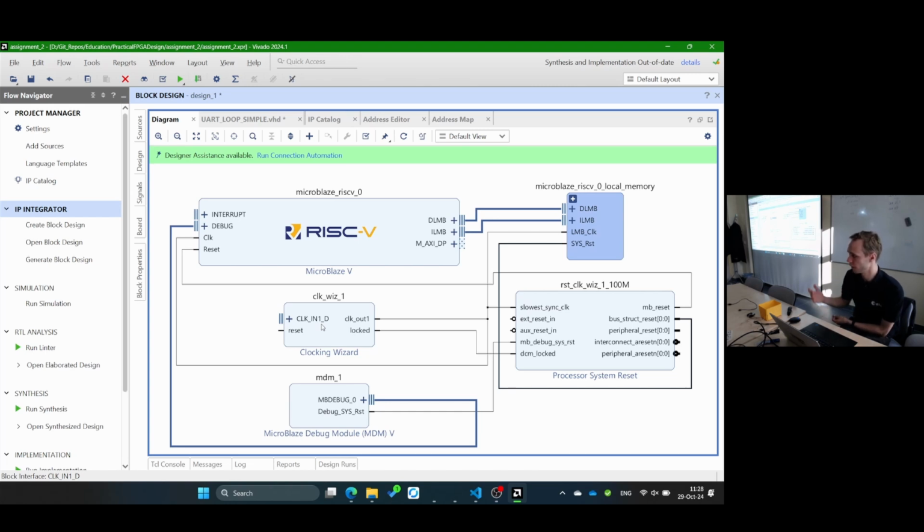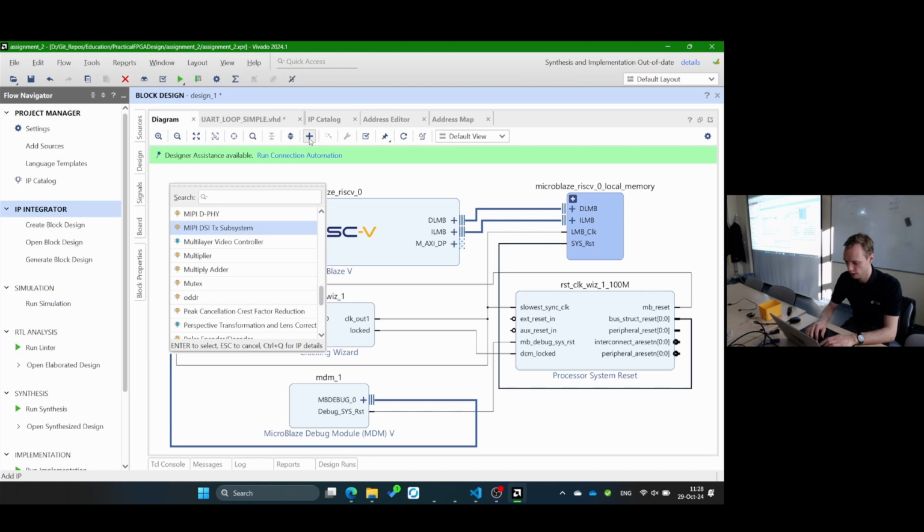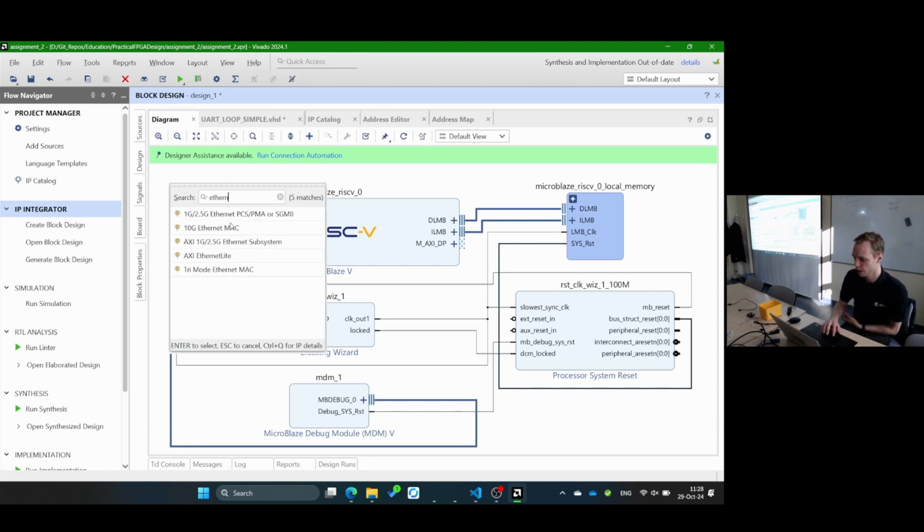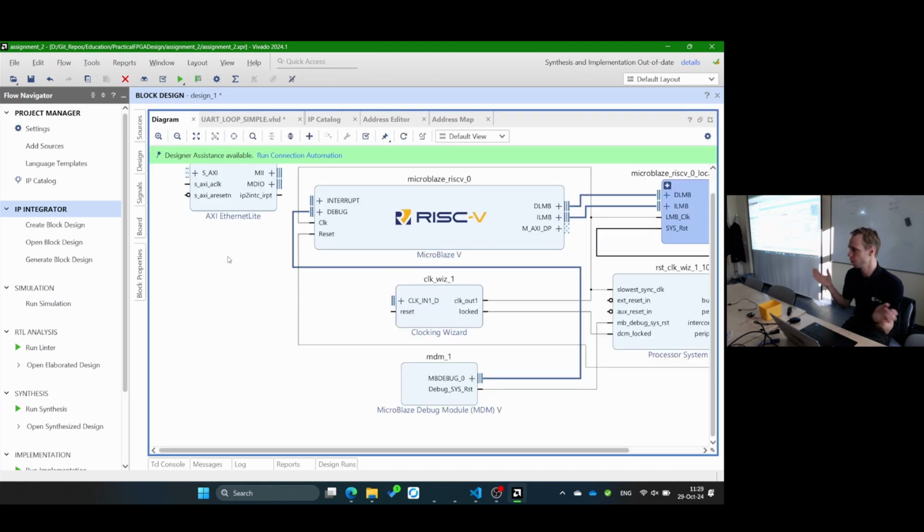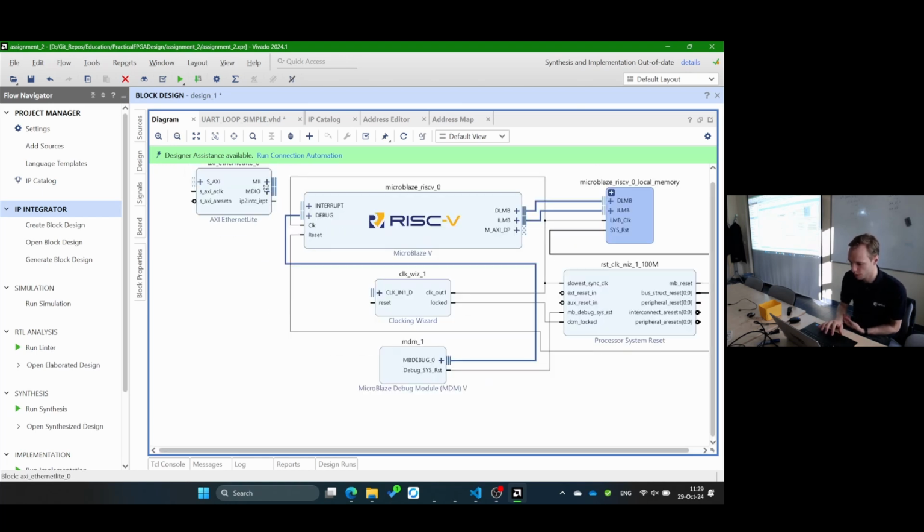So that will define the clock and adapt the clock. What I can do now, and this works only to limited functionalities, I have here again different Ethernets. I don't want a 10G Ethernet, right? I think I will just go for the light version because I just need some Ethernet connectivity, not with specific bandwidth. And then this block appears here.